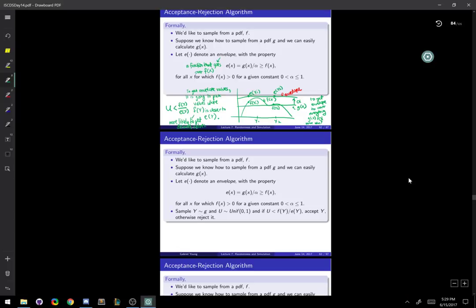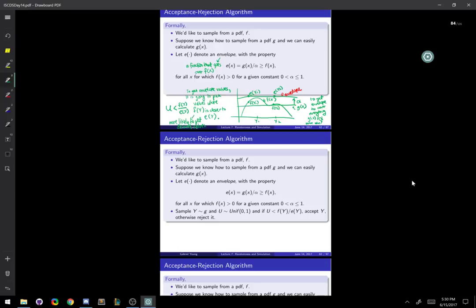In fact, let me skip to this. You don't have to prove this, obviously, but if you want to try to prove it, you can do the conditional probability of y less than or equal to y given u is less than or equal to this. You work through it, and it ends up being the exact CDF of y. So this is how you would prove that result. You kind of have to take it on faith for the moment that it comes directly from the target distribution.